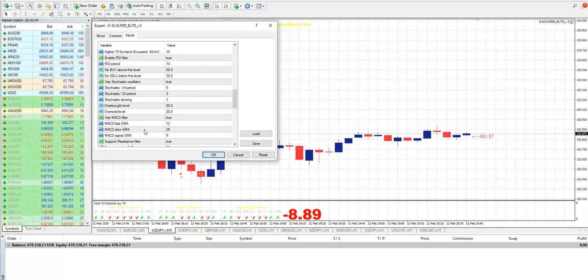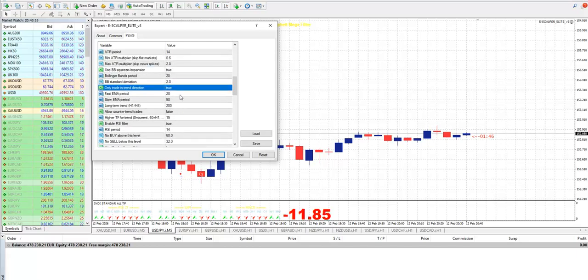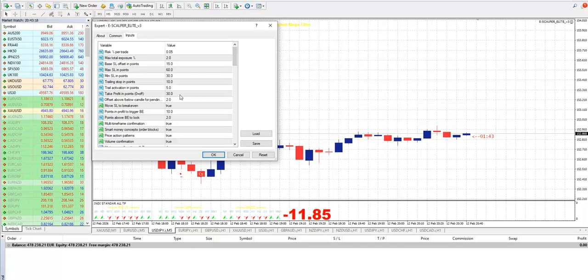So at least 20–30 new, trade only in the trend, Bollinger Band, ATR, RSI filter, stochastic, MACD filters, overbought, oversold. So this is a fully elite version. You also have here consecutive wins, increase after winning trades, or decrease, reduce after loss. I'm still trying it, working on it, but don't worry.